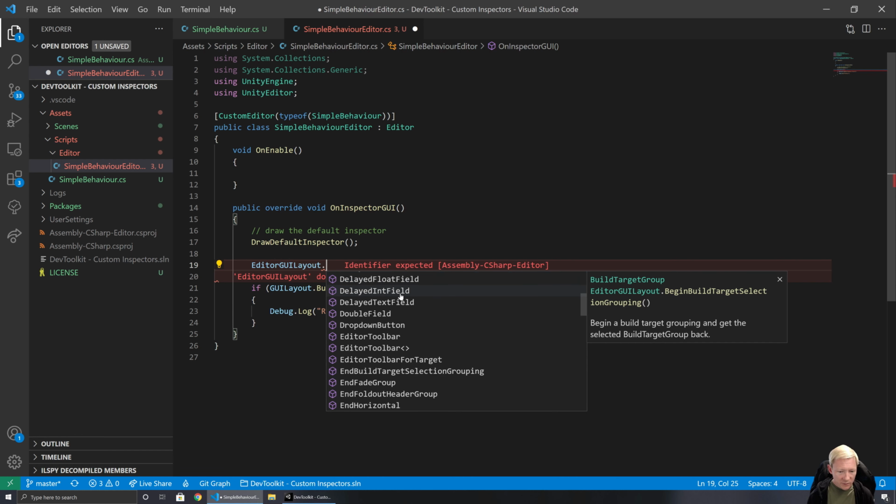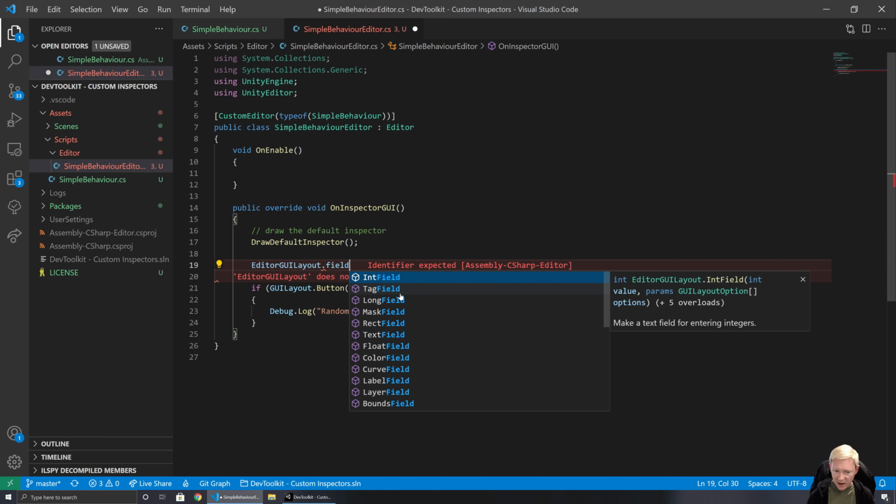And we have, in particular, a lot of these ones that have field in their name. And so these are ones that are going to be drawing particular editable controls. So we can see we have varying ones for integers, for tags, colors, curves, all the different sort of ones that we could have there.